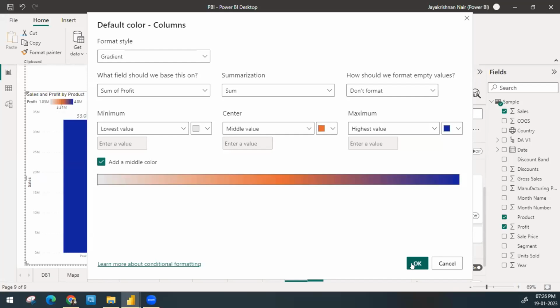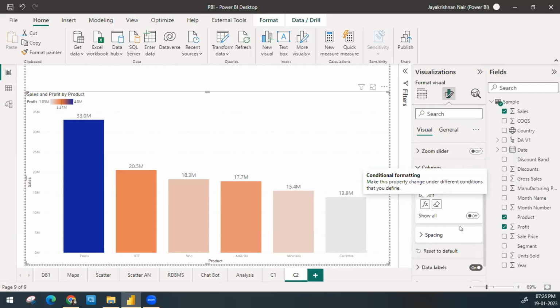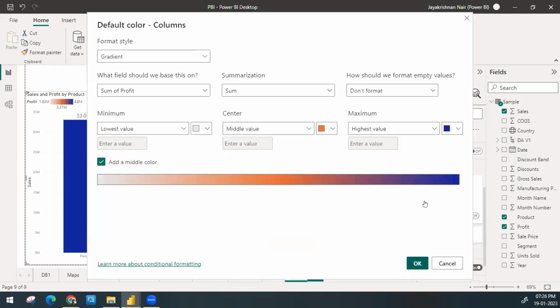So to get the conditional formatting, basically you'll have to come here under the drop down. And if your question is how to learn conditional formatting in a bit more detail, that's totally on practice. Because you need to understand what to represent where.